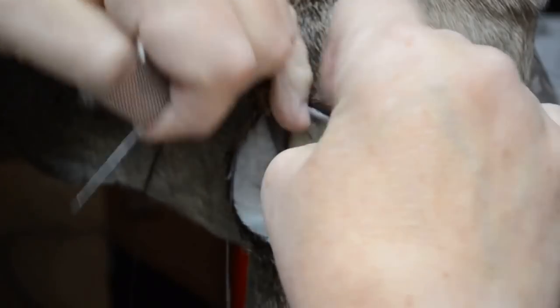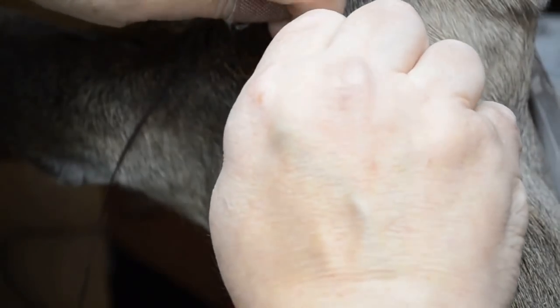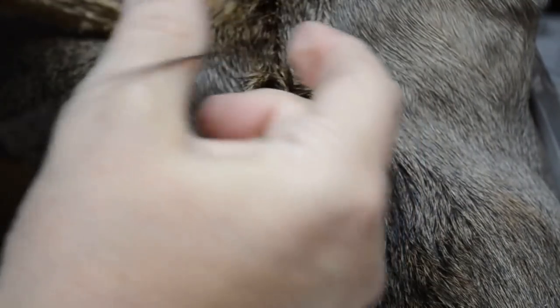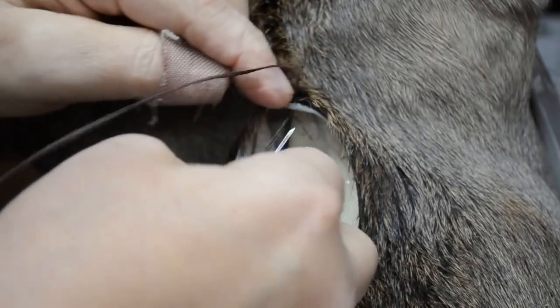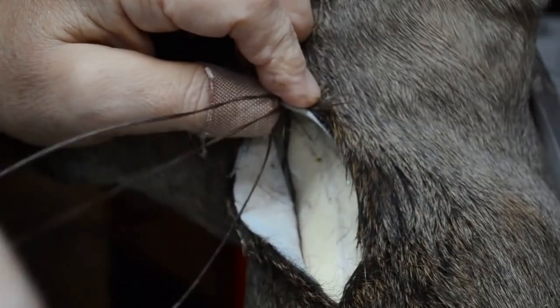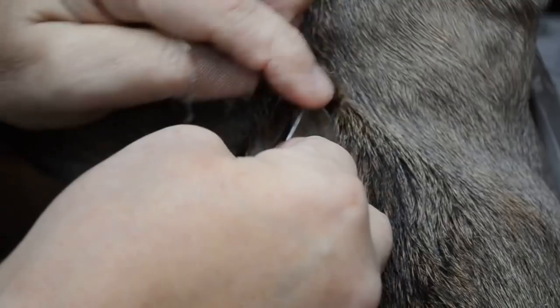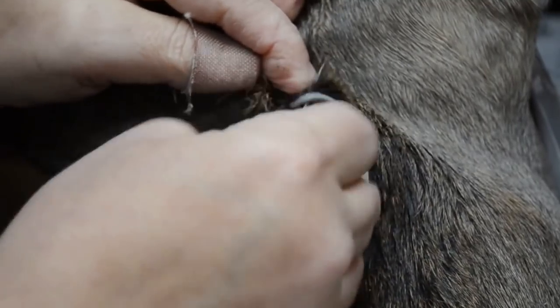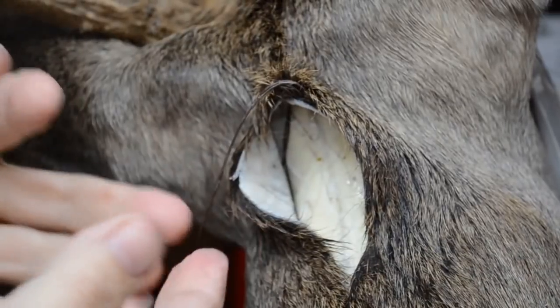And you see how nicely it will pass through the hide as well, not catching. Let's say the thread is pre-waxed to begin with, but if you wax it after doubling it over, you can pull your hairs out of the stitch, and it's a little easier to control the hairs not being pulled through, like so. You come up. It also allows the thread to pull through the skin much smoother. You see how it's not coming apart on itself like it was before.